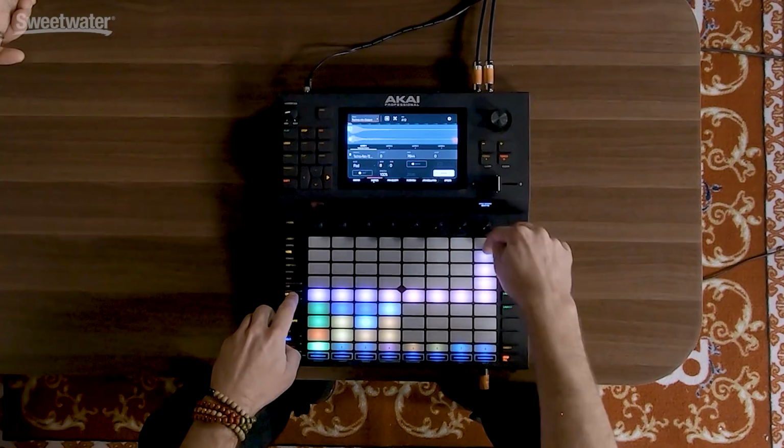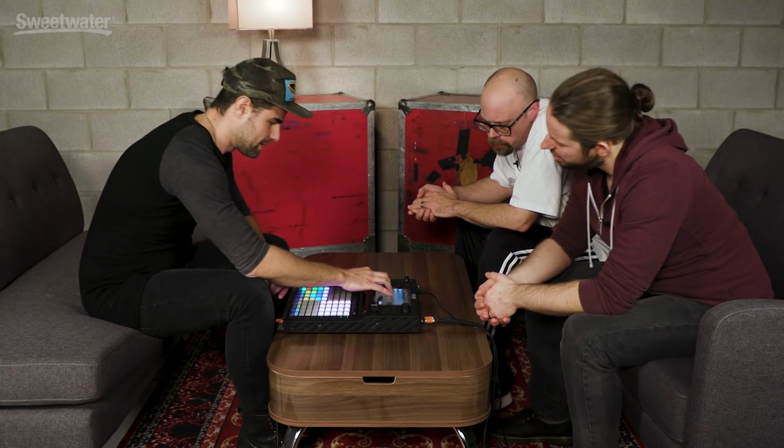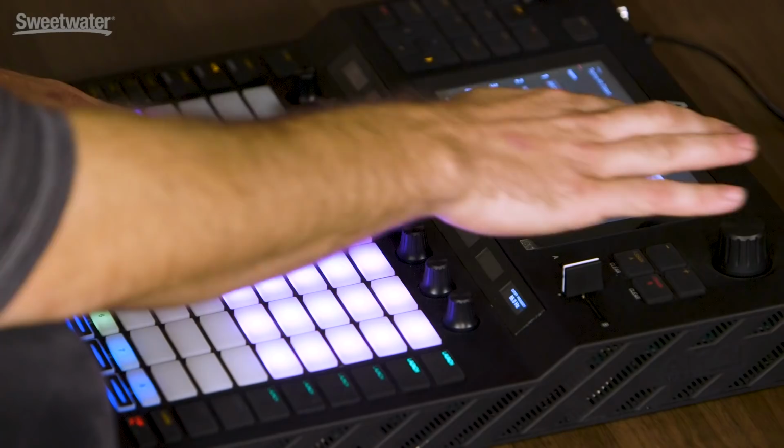Okay. But this is the part that's cool, right? So I can copy, and I can kind of paint out the sample. So now I have all of my hi-hats right here, and I could adjust the pitch, or I could add effects to this specific sample, or I could add any of the sends and delays, and all of this is independent, right? And what's also cool is it's the same sampler that's on the MPC.